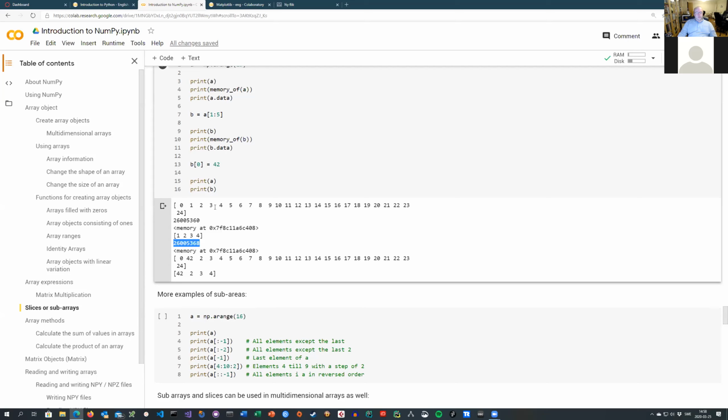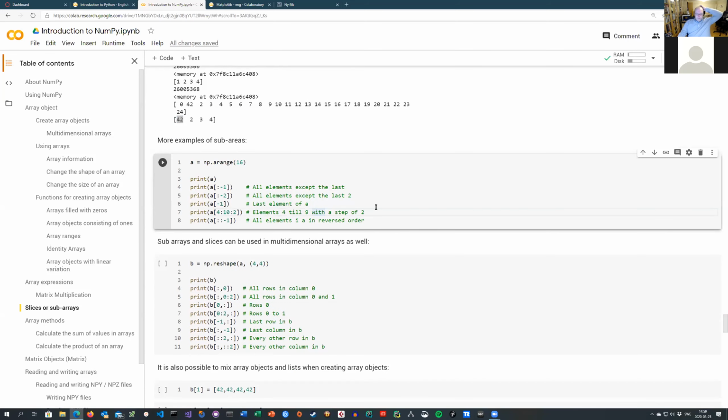So it's a bit shifted to the side by 8 actually, because a floating point number consists of 8 bytes. So it's 8 bytes shifted here. But if you look at the memory here, it's part of the same memory address. So it avoids actually doing any copy. But then you have to be aware that modifying B will also modify A, because they point to the same memory location. So here you see we modify both of these arrays.